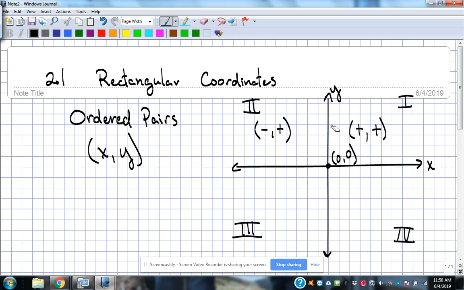If you go up, these are positive y values. If you go down, these are negative y values. So in quadrant 3, that's where they're both negative. And in quadrant 4, it's positive x values, negative y values. Okay. So if you just know that and have that picture in your brain, you can look at an ordered pair and say, for example, where is 6, negative 3? Just by knowing, hey, that's a positive x and a negative y, then I know that that's in quadrant 4.